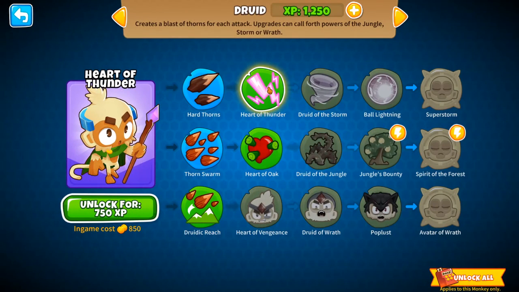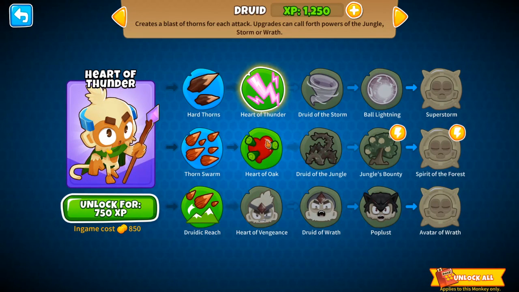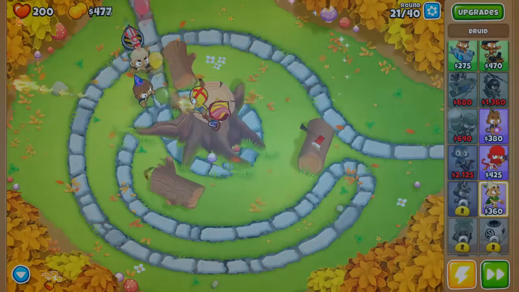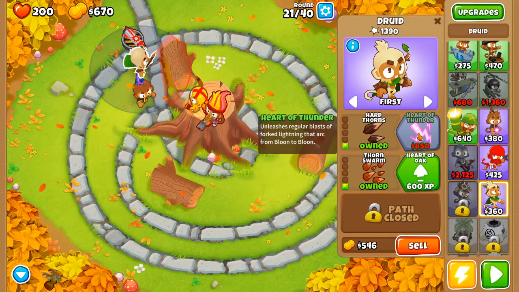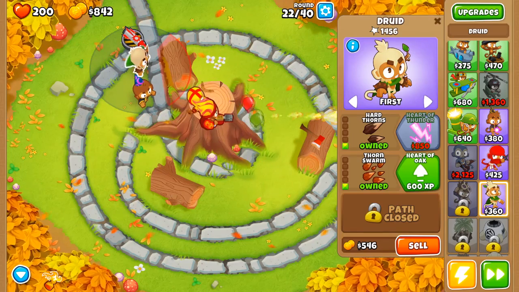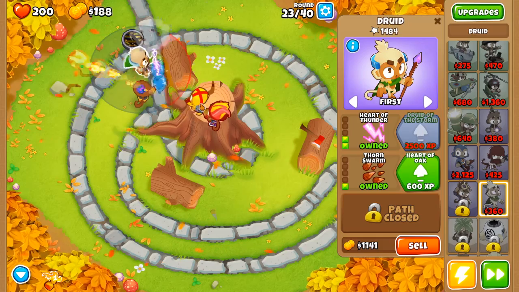Druid has another upgrade. Heart of Thunder unleashes regular blasts of forked lightning that arc from bloon to bloon. Thorns convert regrow bloons into normal bloons. Interesting. I think I'm gonna go with Heart of Thunder. That's a pretty cool path. And let's get a mortar, why not? Put that there.